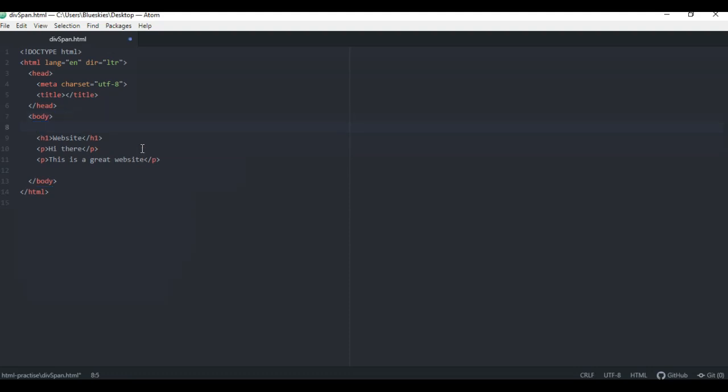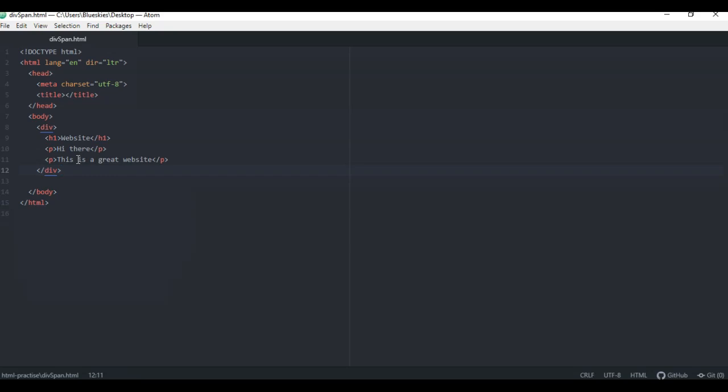Now, the only way we could do that is if we store them in something called a div. Now, you don't need to worry about class either for now. We'll be going over that. But what's really important here is that we include all of this in a div. So now we have this div including, let me just indent this properly. It's always best to indent things. Not essential, but it looks a lot better, a lot more readable. So now we have a div, and everything in here is contained within a div.